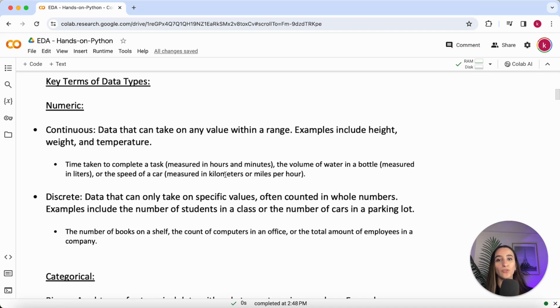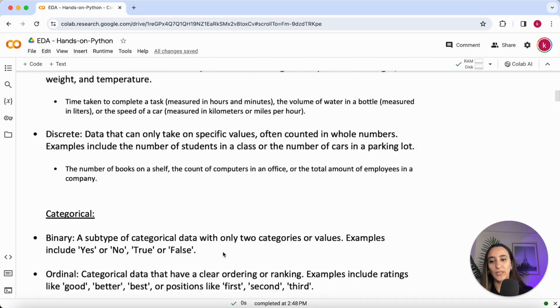If you want to remember the difference between the two, just remember that continuous takes a value within the range, like the height, the weight, and the temperature. Or a discrete number, because it's a counting number. It's something that you count. So the number of employees, the number of students, the number of doors, these are all discrete numbers.